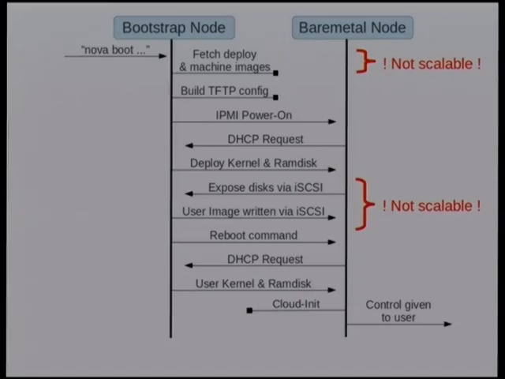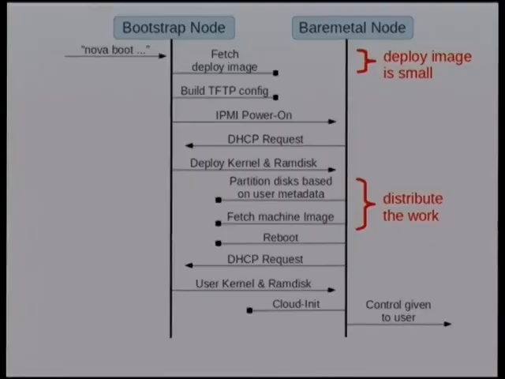Because these things are creating a single point, a big bottleneck, one host trying to DD an image across the network. Better than that, let's make each of the bare metal nodes actually fetch the image from Glance or Swift and write it to local disk directly. Those things are already scalable, so great. We just get the benefits.